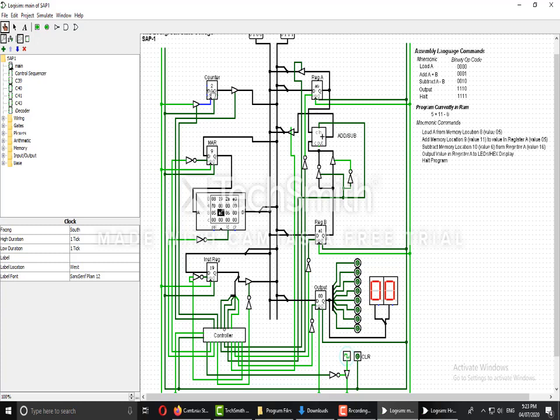The counter is incremented by one, so now the counter is at 2. That means the next instruction would be at location 2 of the RAM, which is 2A. From the instruction set, we know that 2 means subtract A minus B, 0010, which is 2. Now the contents of memory location A from RAM, which is 06, would be loaded to register B first and then subtracted from the contents of register A.